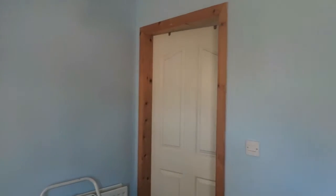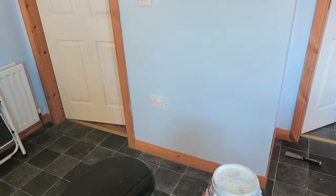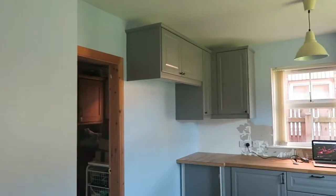So I'm going to show you around now. I hope it will pick up. Well, it does pick up on the background there. As I said before, the bottom of the walls I haven't bothered because I am getting them tiled soon. So here, the way it is showing right now on my camera anyway is more shadows. There are shadows on the wall there. It's not actually like that. But yeah, it's actually very light blue.